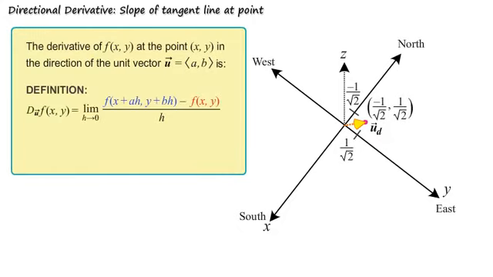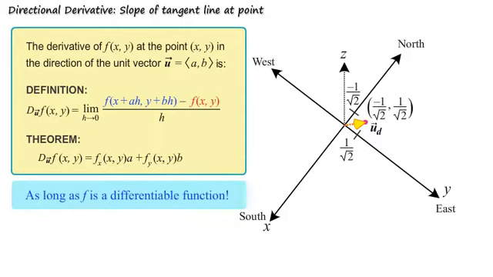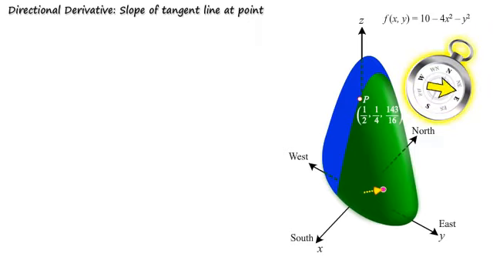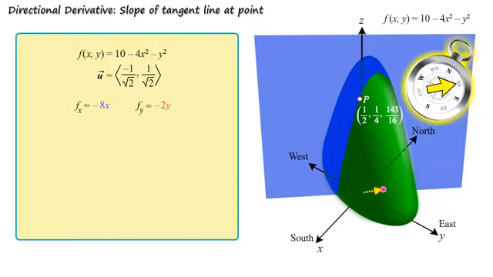There is an alternative way to compute the directional derivative that bypasses the limit definition. If f(x, y) is differentiable in x and y, we can prove that the directional derivative follows this nice formula in terms of the partial derivatives. Remember that this only works if f is differentiable. We compute the partial derivatives of f. Recall that in order to find the partial derivative with respect to x, consider y constant and differentiate as usual. Likewise, in order to find the partial derivative with respect to y, consider x constant and differentiate as usual.